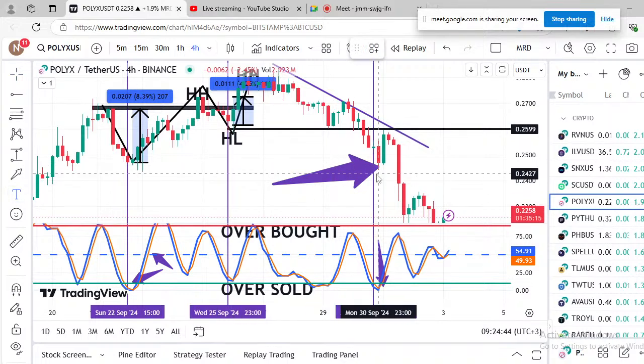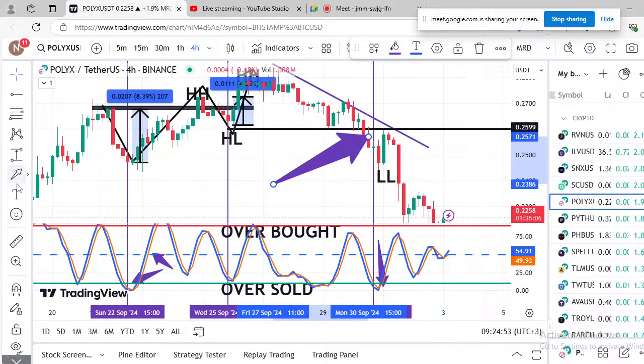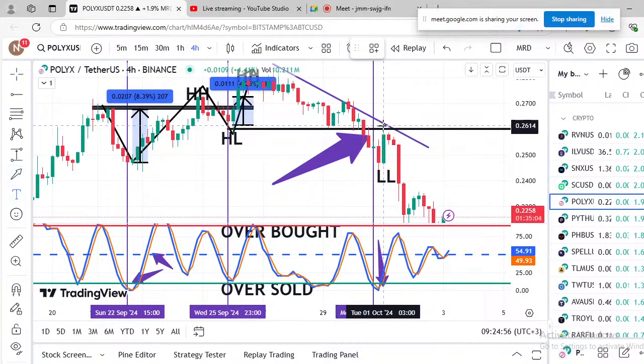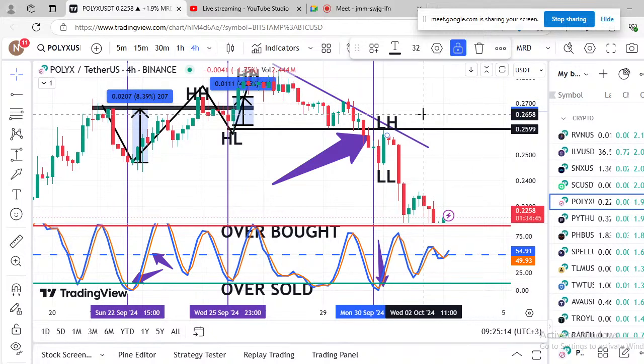Hope you are getting it. This is lower low. Don't just see and you enter the market. No. First understand what is the direction? Where is the market moving? Is it in a downtrend or is it in an uptrend? So when it is in a downtrend, you should know that we are forming a new lower low. Therefore, the market will push a little bit up and it will definitely drop again.